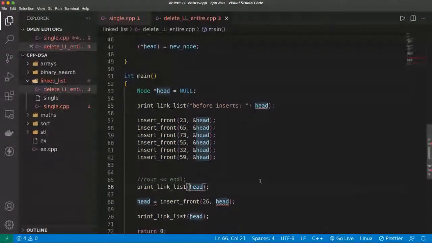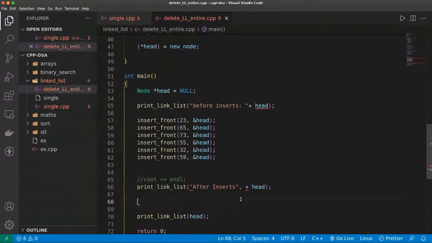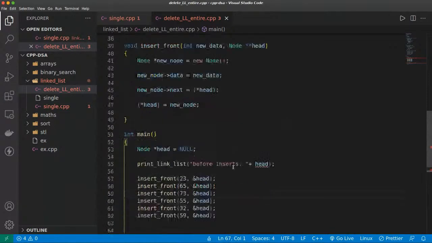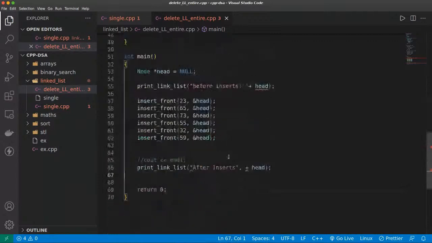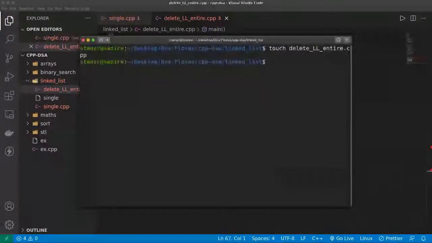This one is after inserts. Now I'll remove this one because it has no meaning now. Let me check whether my insert function is working, then I'll do the next operation, that was deleting from the linked list. So let me run this code.